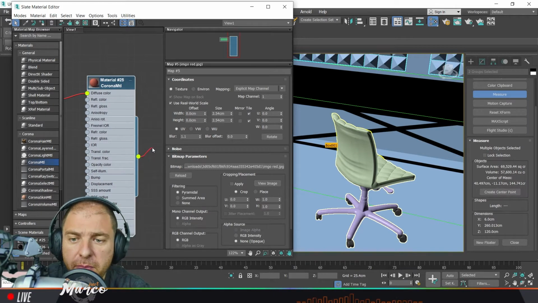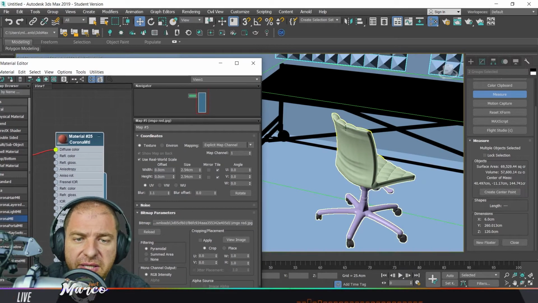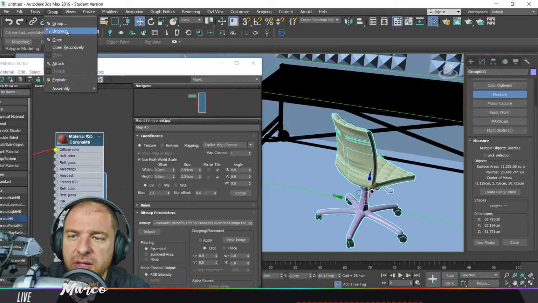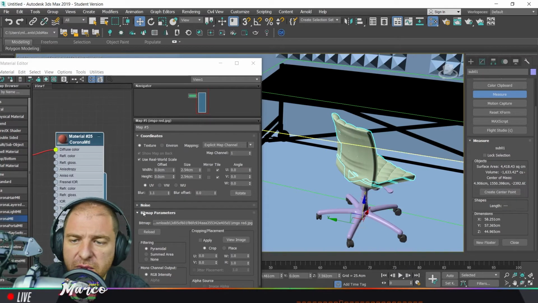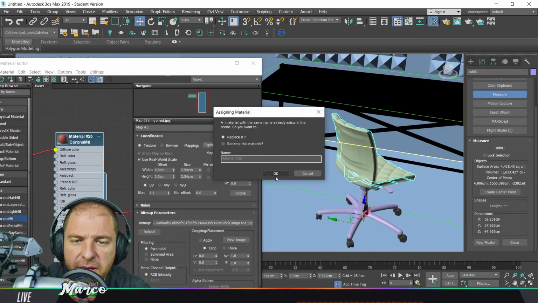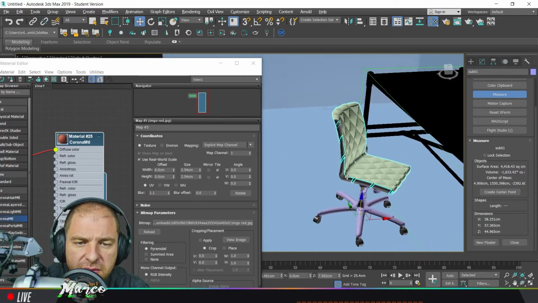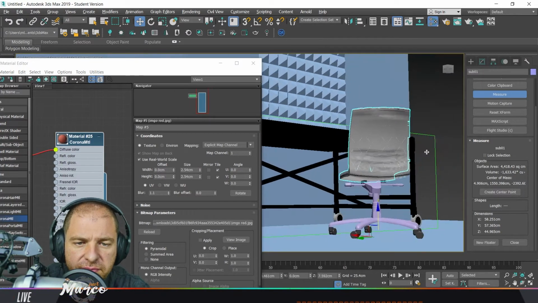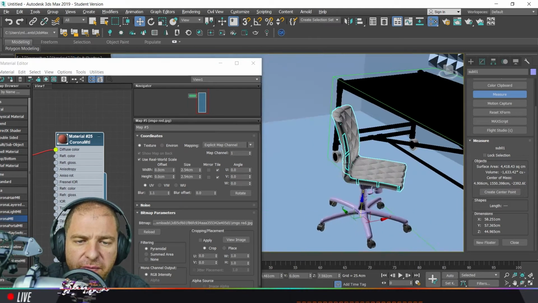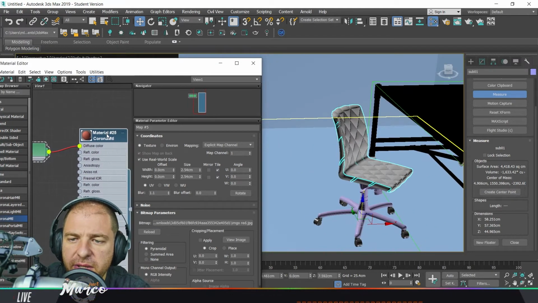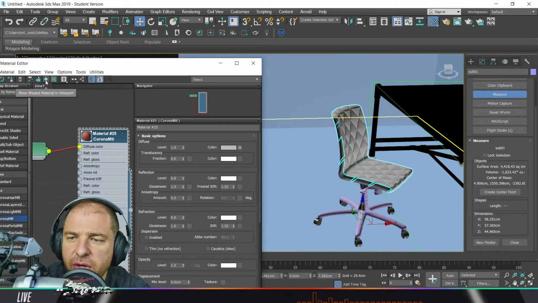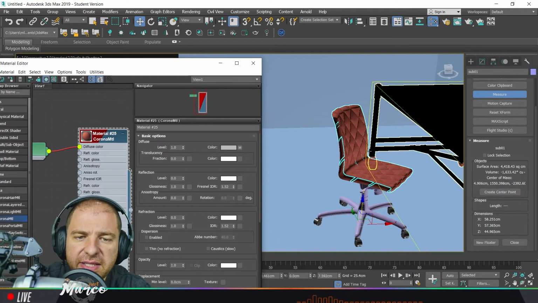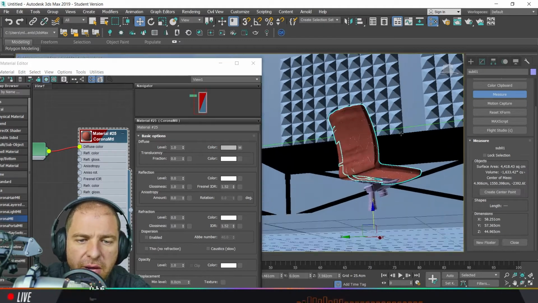That is a group, by the way. So I have simply to select my object, ungroup it, and I will drag and drop it now. Replace it, of course, here. Then I will apply here. And then if I want to check if it is working, I will simply double click on the material, turn on its preview, and I can see that my material has been correctly applied.